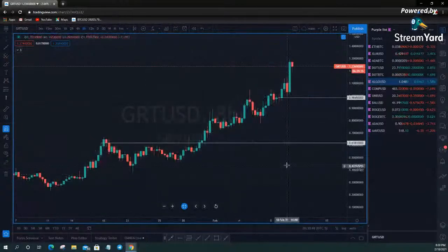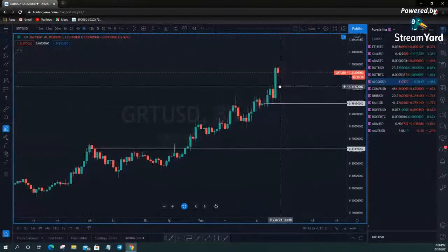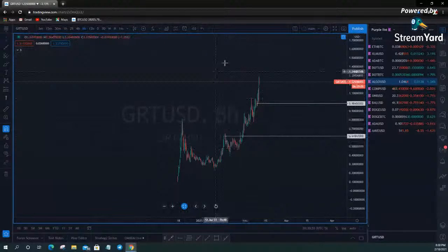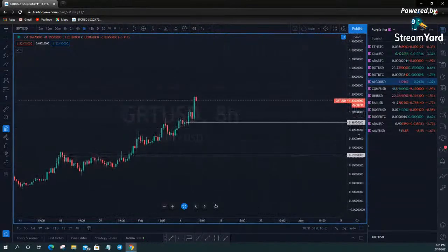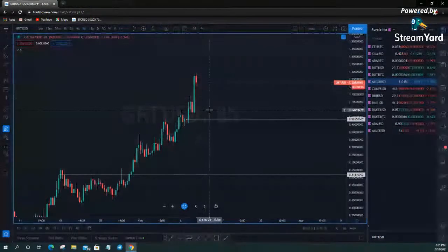Now, this thing is so bullish, you can't buy it up here because you're at exhaustion risk. When the market is trading at all-time highs, I don't know if this is the all-time high because it's Coinbase's data feed, but if it is, you are trading at exhaustion risk. You can buy this bearish pullback that it's having right now on an 8-hour time frame, and you take the risk of the very next candle being a big boom. You see what I'm saying? Which is why you don't want to buy exhaustion risk. You want to buy pullbacks.